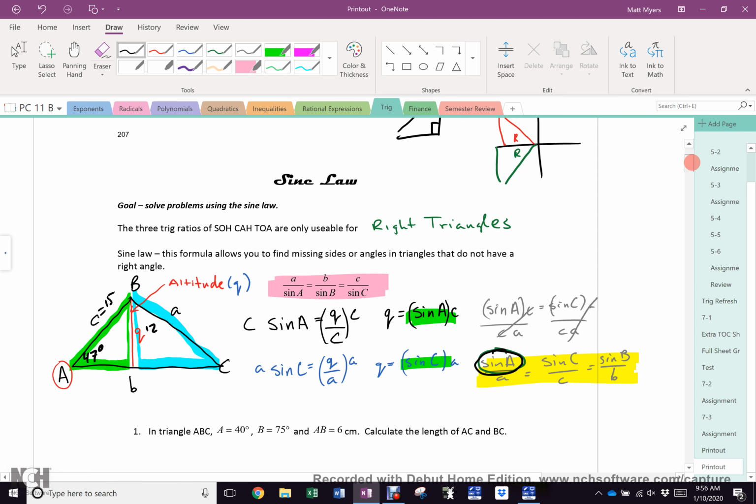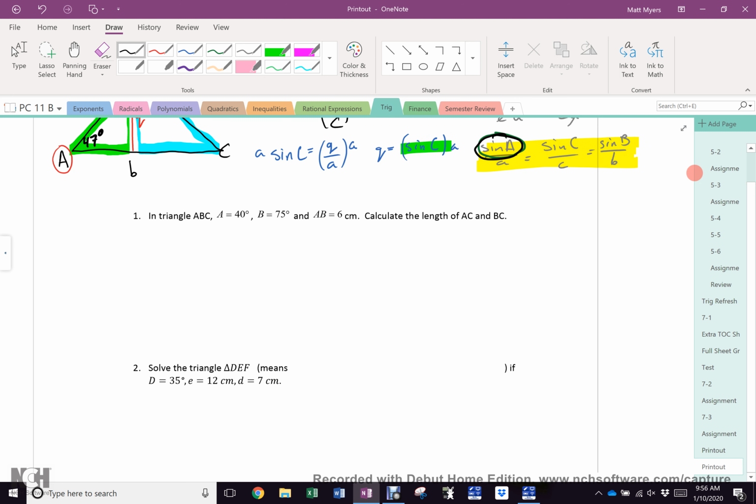Okay. Let's look at this very first one. In triangle ABC. Now, too many of you get bogged down in the math, because you're like, oh, the triangle, I don't know what it looks like. Does it matter what it looks like? No, just draw a triangle. Everybody cool? Because we are only using this triangle for reference. It's not the actual triangle.